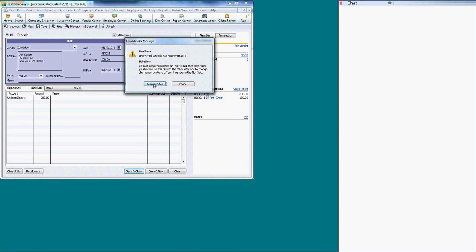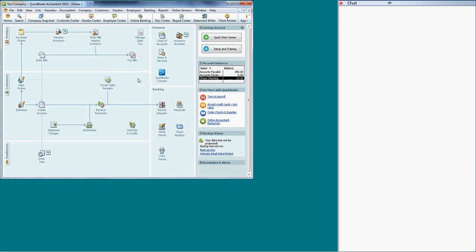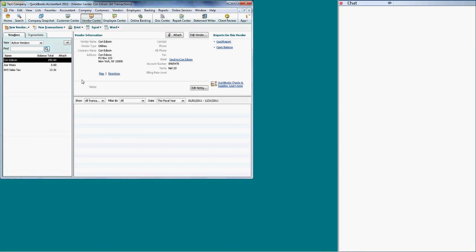You want to keep the number? If you know for a fact that it's supposed to be a duplicate bill, it's just a revised bill or whatever the reason is, then you click on Keep Number. Most of the time you will not click on Keep Number. You'll click on Cancel and investigate, make sure it's not. But if you use this method to enter the slashes as the dates, and then you click on Save and Close, it will let you go through. So that's why we need to make sure that the sequence of entering reference numbers should always be the same.